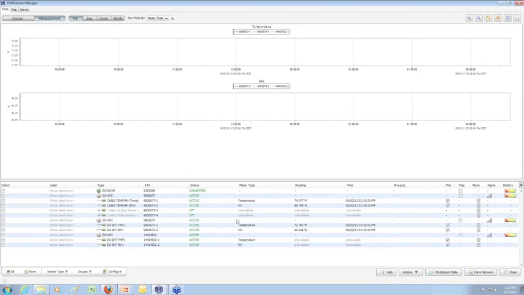Now, there's some maintenance that you'll want to do within this table here. Some things like naming your different measurements. So you can easily come over here and double-click on the label, and then you can name it. It's really kind of important for when you go to manage your data afterwards. So we're going to do the first one here. Basically, all I'm doing is just typing in and hitting enter, and that information automatically gets saved to the database.